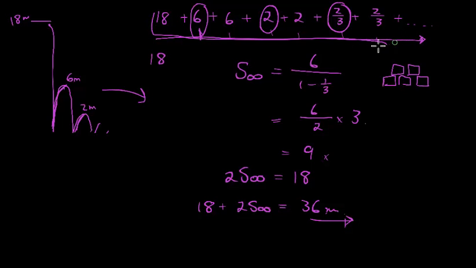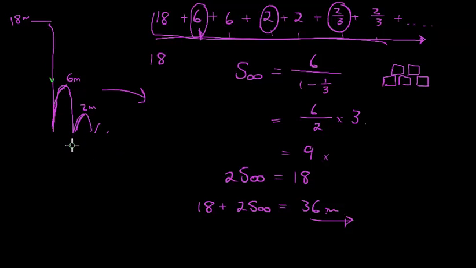No. Okay, so why was this confusing? I would have just not considered going down. Like, I would have just said 18 plus 6 plus 2. But that's because you didn't think. Just think about it. They ask you for the total vertical distance that the ball traveled. So if it travels 18 meters down, then it jumps up. So was it necessary to draw the sketch? Yes. So you must draw the sketch.